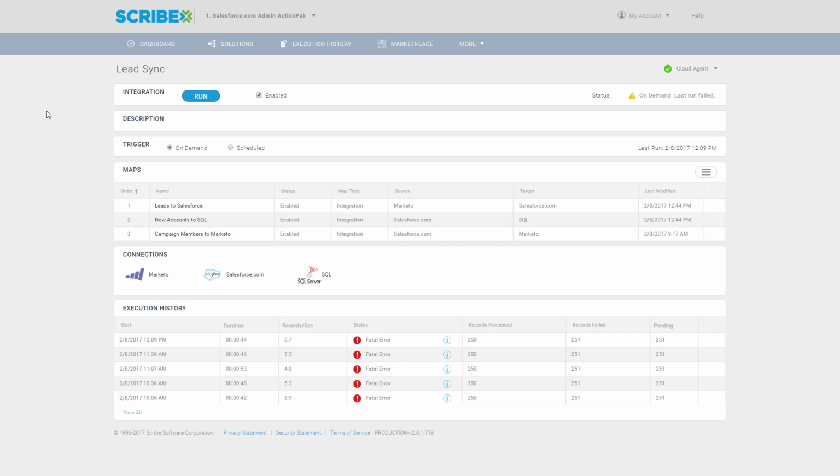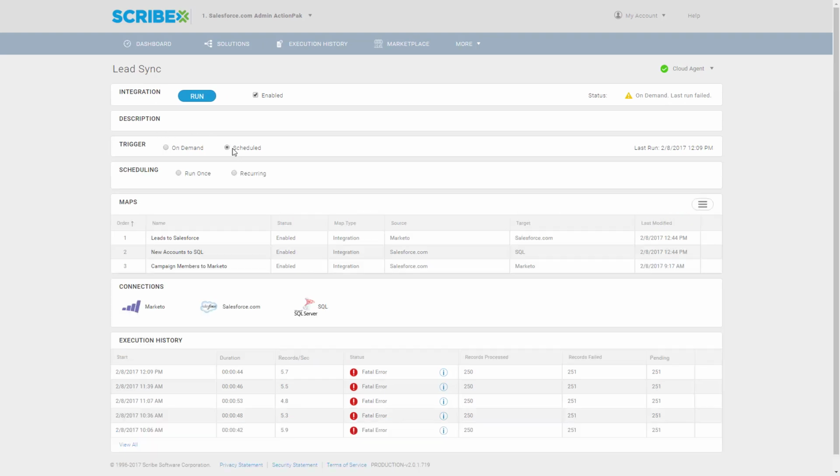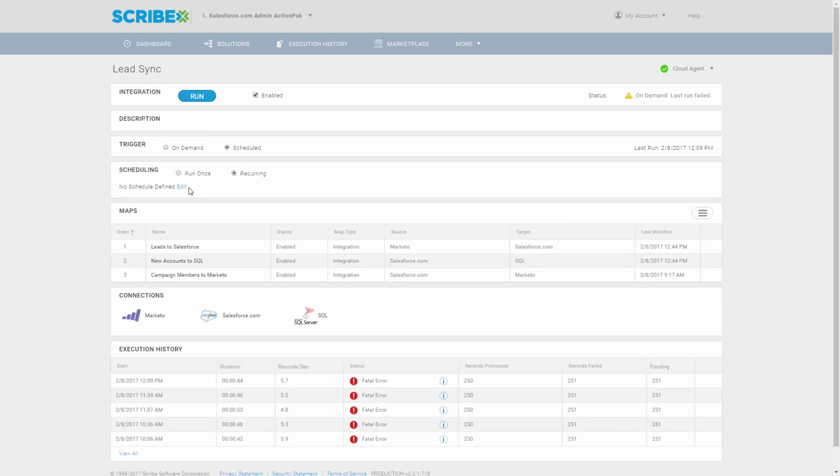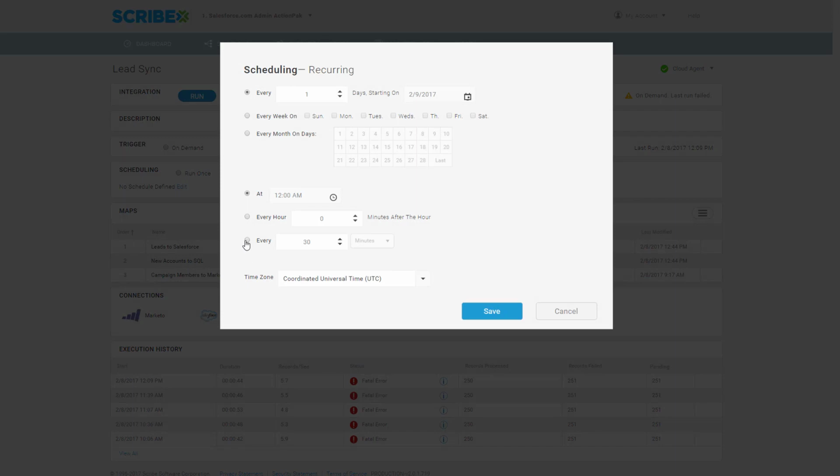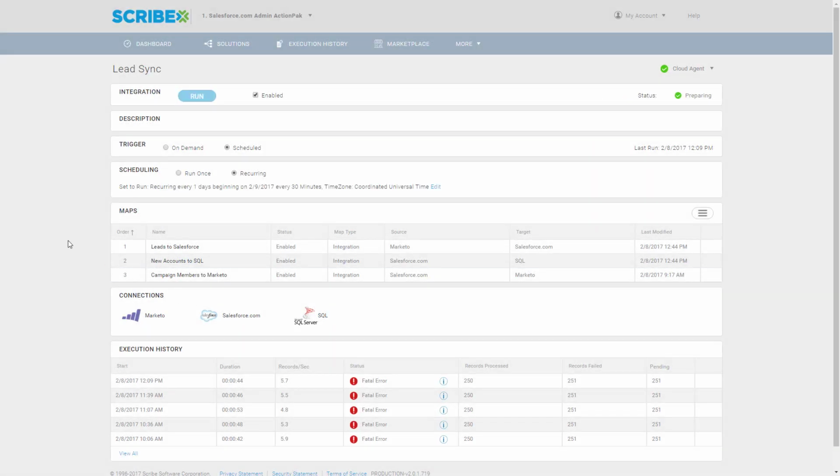When we take a look at the solution, we focused on keeping everything on one page. This way you have one-stop shopping for exactly what this integration is meant to do. I can see any kind of descriptive text. I can define a schedule, whether that be one time, or if I want to run it every day, every half an hour. Once that schedule is set, that screen will update and show me exactly when it is supposed to run, so I can come into another integration and see very quickly and easily what it's supposed to be doing.